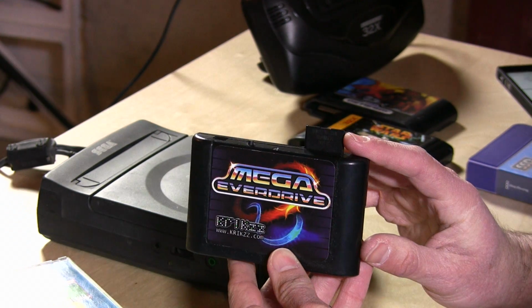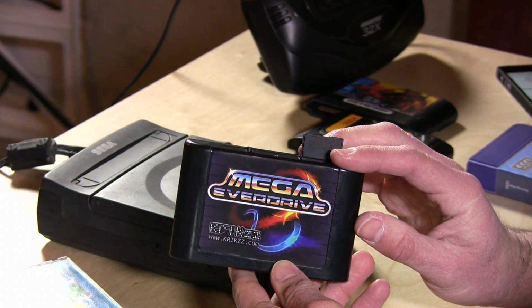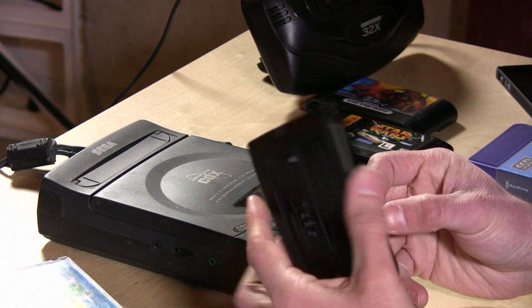We're back with the Sega CDX and a modern piece of hardware for the old Sega Genesis, and this is the Mega EverDrive cartridge. You can find this at Krikzz, KRIKZZ.com or thestoneagedgamer.com. It actually allows you to run games off of SD cards, so a little modern connection to old hardware. So let's take a closer look at the cartridge.